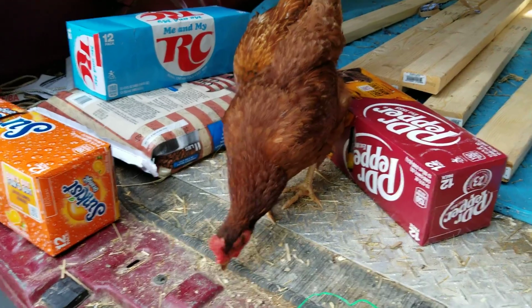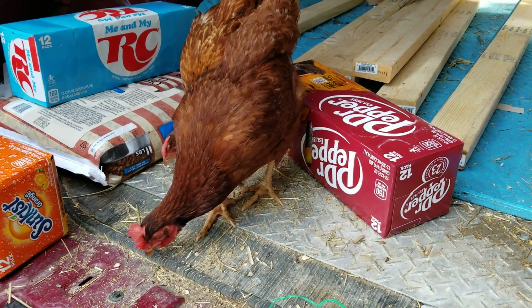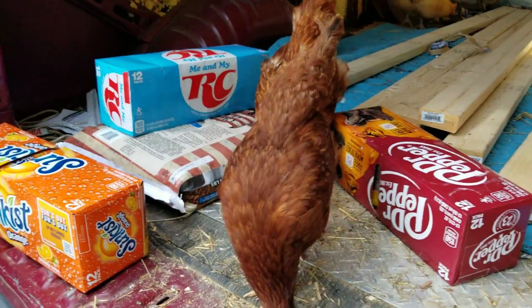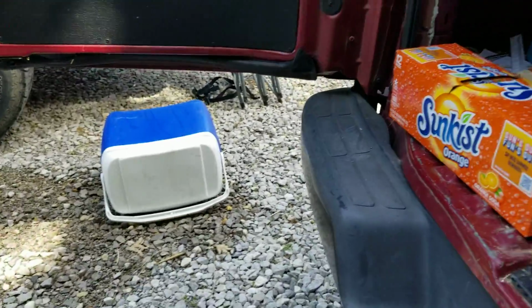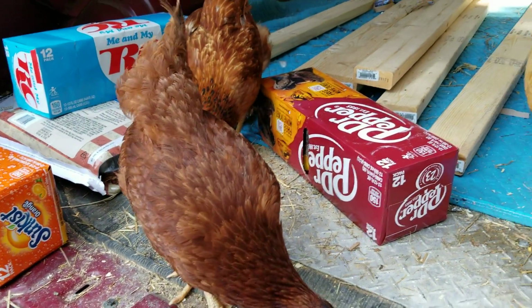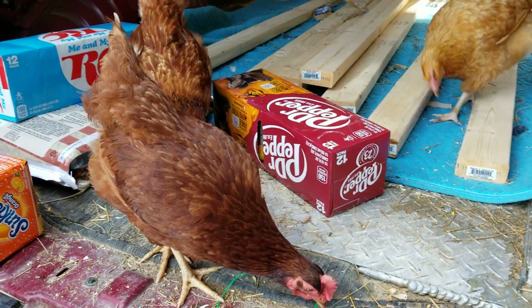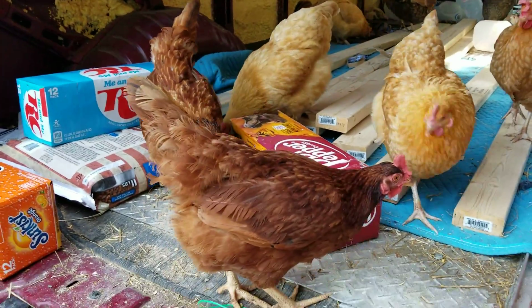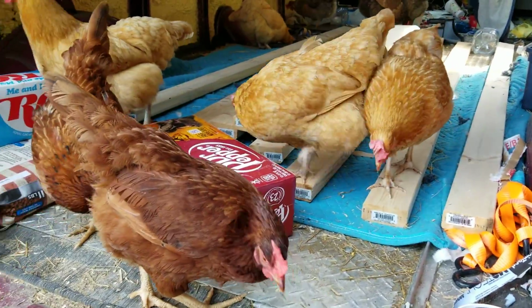This was pretty funny. It happened within a matter of me opening the door and then hearing pecking as I'm trying to clean out the back of the truck, because we had a cooler and some chairs back there from the other day, where we ate with our daughter Memorial Day weekend Monday for the cookout that everybody had. But anyway, look how funny.